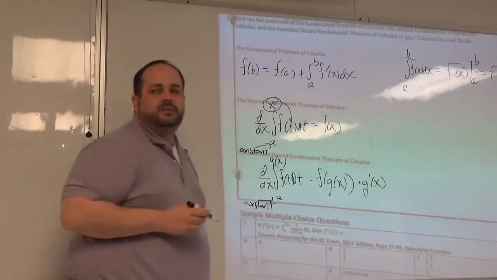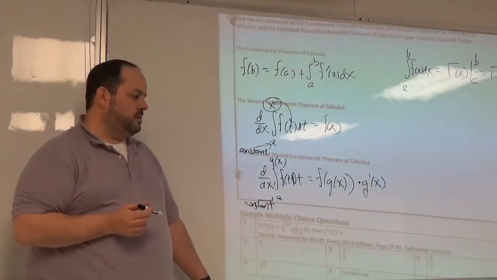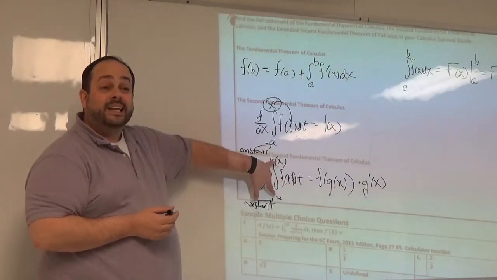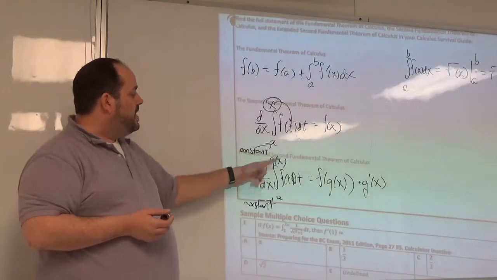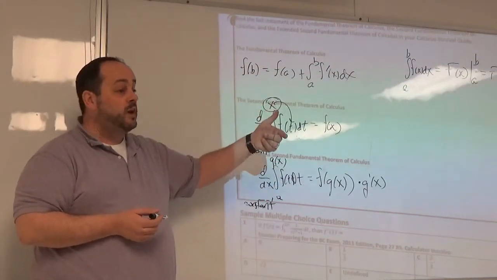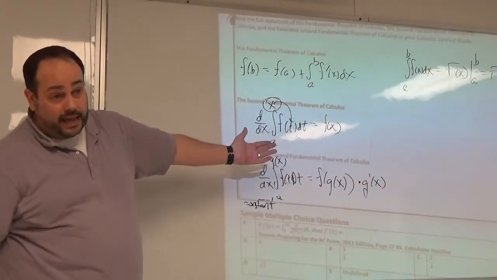Okay, strange things that I've seen, that I've done with these. You switch the place of the constant, the limits of integration. If I switch those limits, what happens? Sign change. The sign has to change, because when you change your limits of integration, you introduce a new negative sign. That's pretty much about it. That's about all I got.